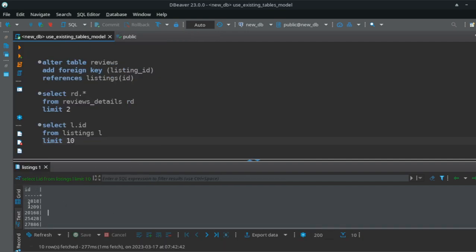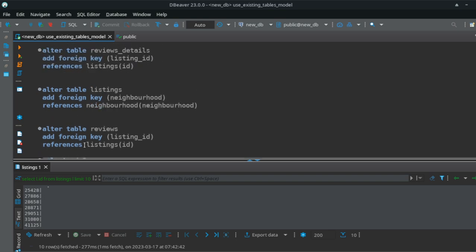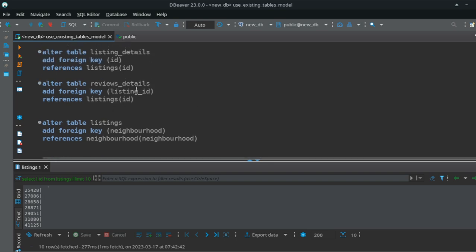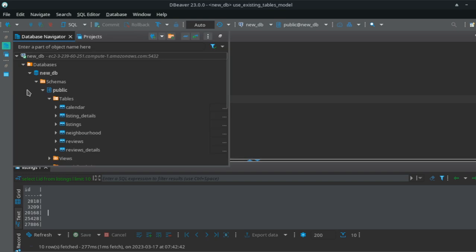She or he cannot select anything apart from these listing IDs, because the review details table has been connected to the listings table using the reference. The reference we have given is the listing ID. This listing ID column in review details is connected with the ID column in listings. So I cannot enter any other listing number that is not inside the ID column in the listings table. Let me go back to the ER diagram and show it to you.